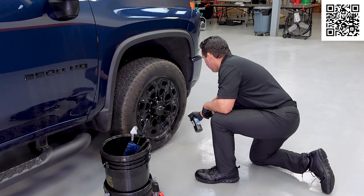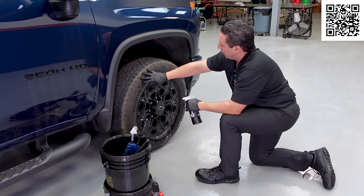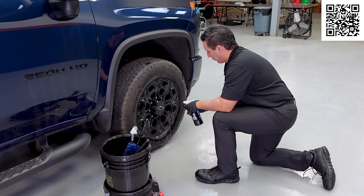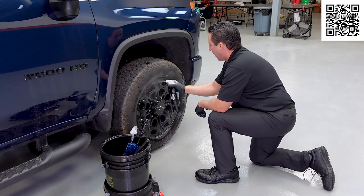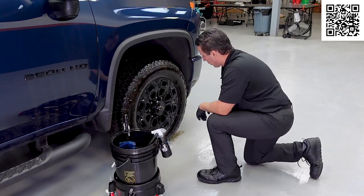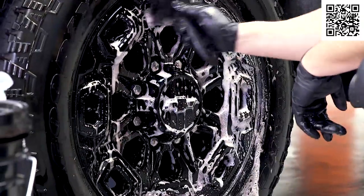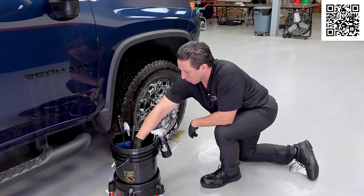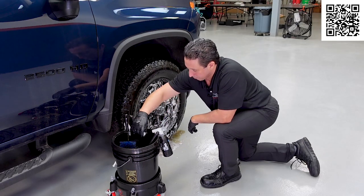Tire cleaner. Obviously we can see some dirt up around the outside tread here, so let's make sure we spray that. We'll let that soak in there. Boar's hair brush. Lug nuts. Again.